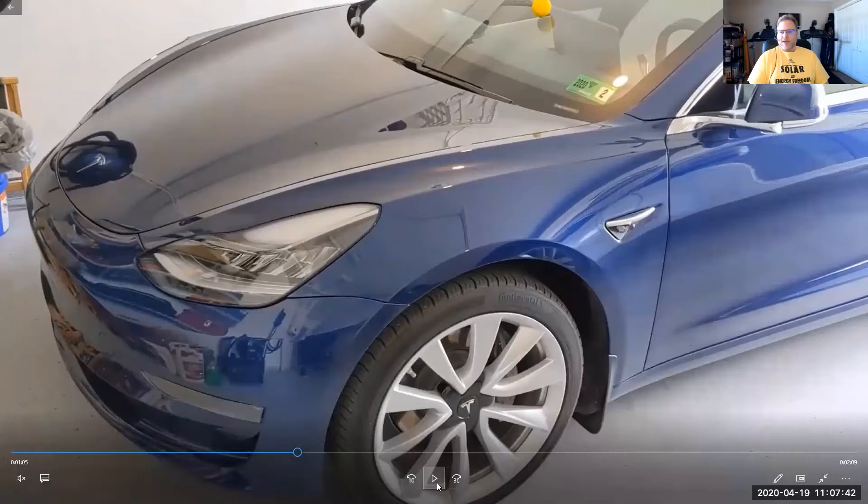As far as the range, it's rated for 310 miles. I've had it on some pretty long trips. I frequently travel back and forth between Martinsburg and Charleston, West Virginia — that's about a 300-mile trip — and I've done that in the same day, down and back up, without any difficulties. I recently did an 1,100-mile round trip to just south of Cincinnati in Florence, Kentucky, which took a couple of days. One of the great things about Tesla vehicles is the supercharger network, which allows you to charge quickly, and the vehicles have longer range.